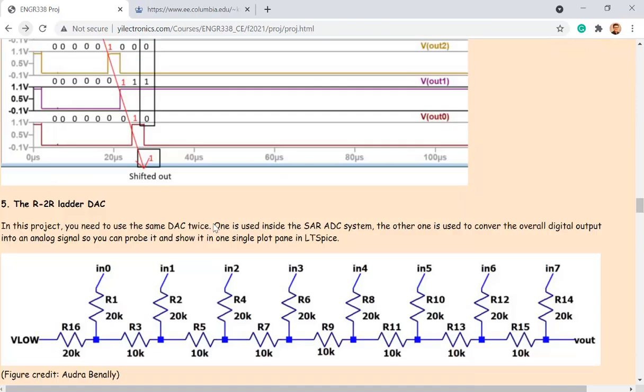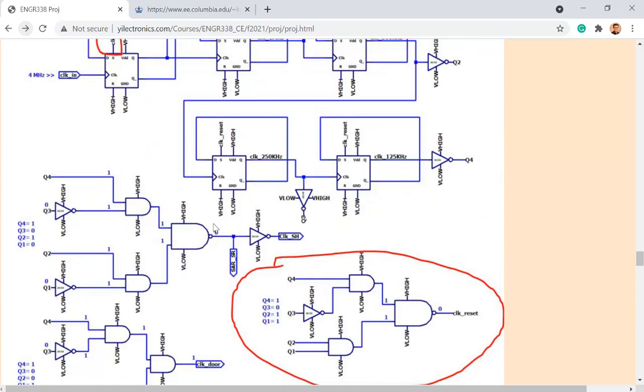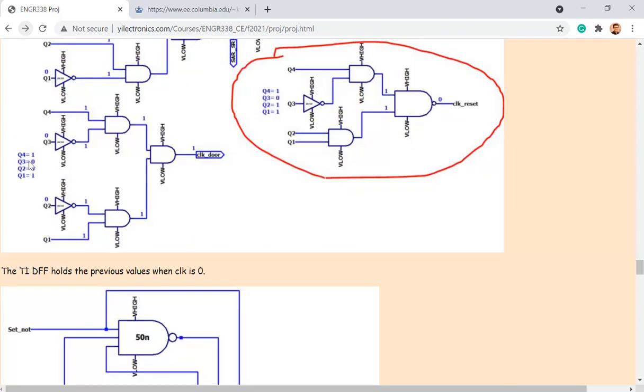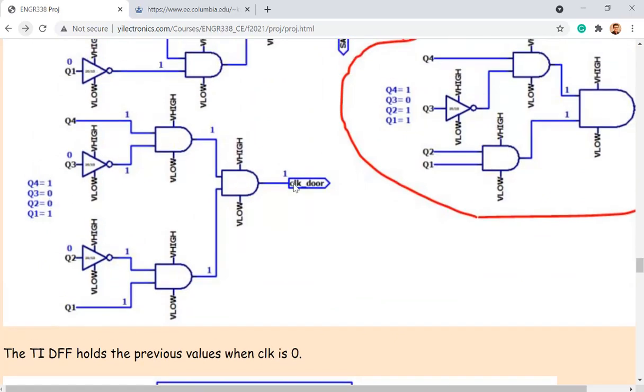And then let's come back to here, timing, okay? Is there going to be any issues if I count to 9 instead of 10 to trigger the door? Do you know where's the door? Do you remember where's the door? Right before the output, but after the SAR. Okay? If I count to 9.